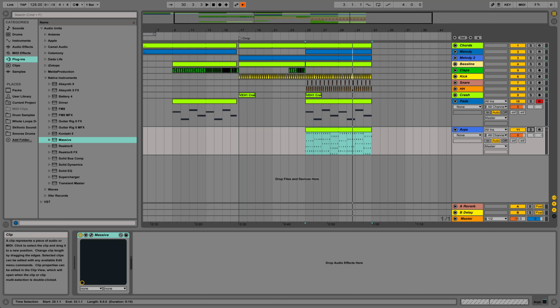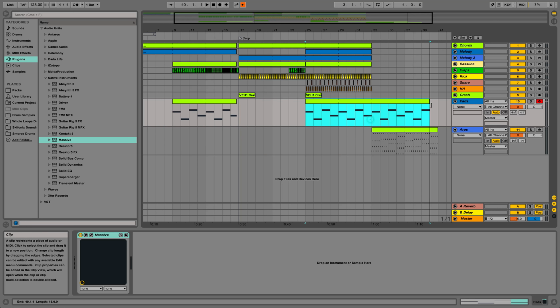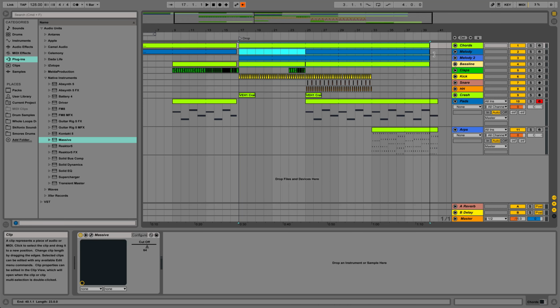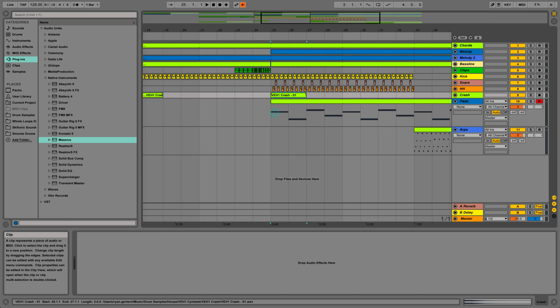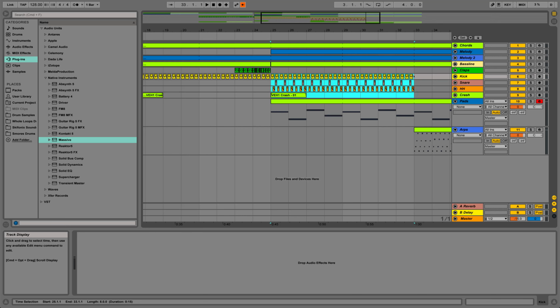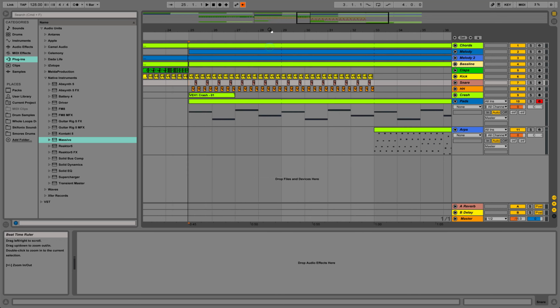You might want to use this over the top of the second half of the drop, or you might want to create a third part to the drop where the arpeggiator comes in over here. So for example, if I drag the pads out and drag the rest of these notes out, I'll show you how to copy the drum pattern quite easily. I'll click on the crash and hold down Shift and click on the next bar. You might have to zoom in a little bit.